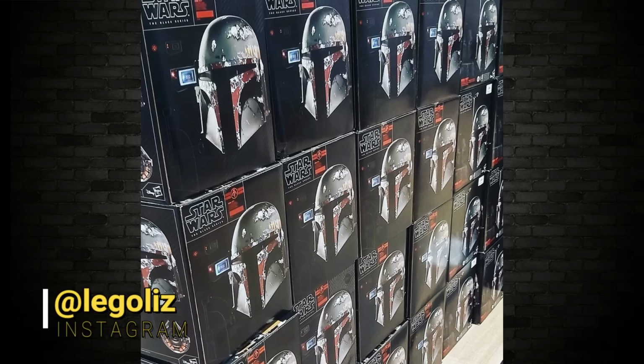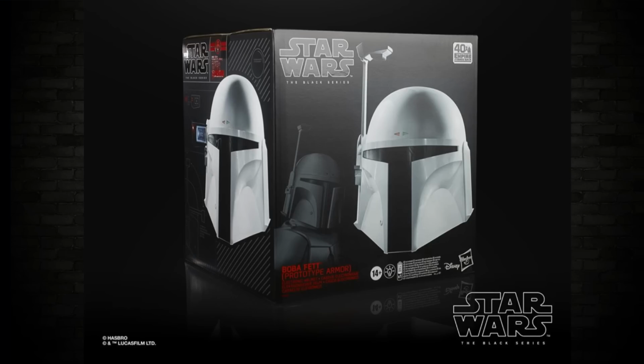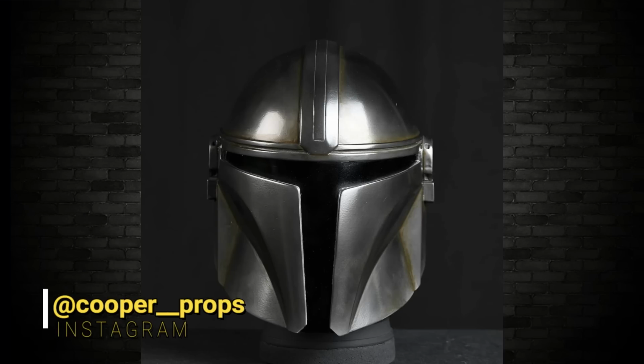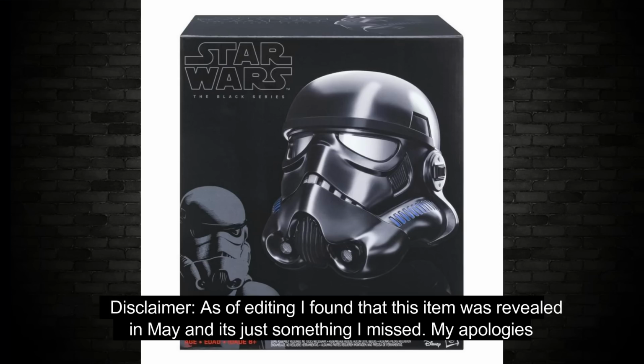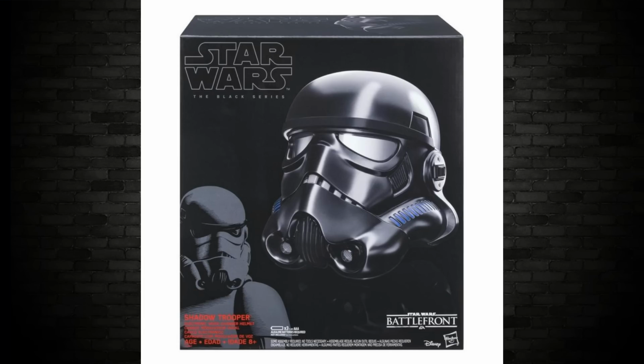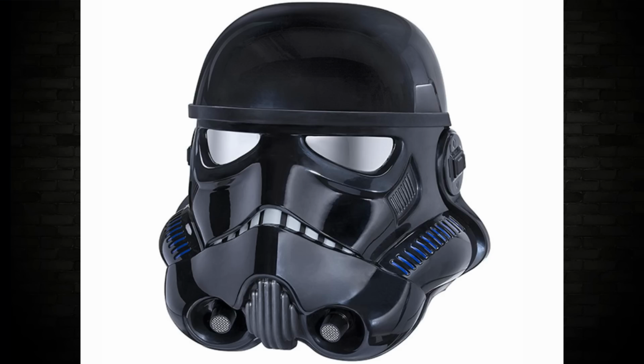Moving on. A new Black Series helmet. As you know, we've had the Boba Fett helmet recently available in stores, and the prototype Fett helmet is on its way, and the rumoured Mandalorian one in 2021. Now this one, ta-da! We have the Black Series Shadow Trooper helmet. It's got the voice changer inside it. It is very similar to, obviously, the Incinerator Trooper was recently, and in the past we've had the regular Imperial Stormtrooper. Same design, roughly, just a new coat of paint.